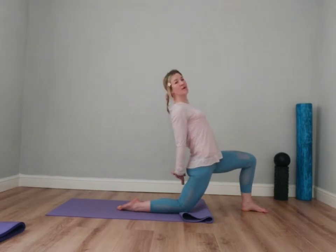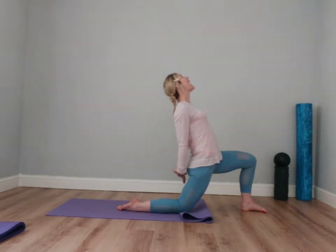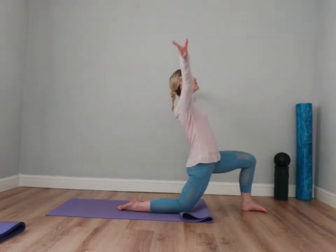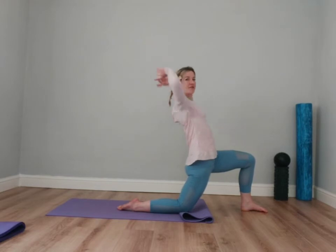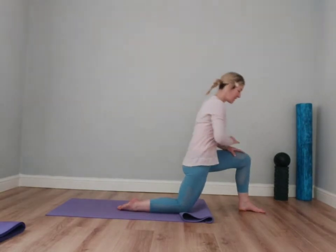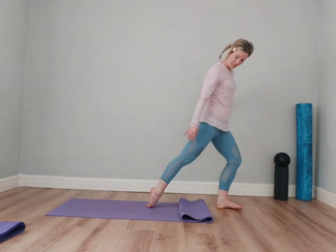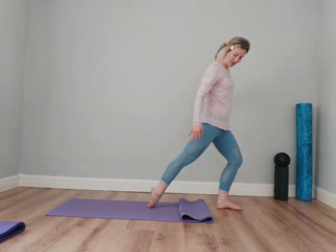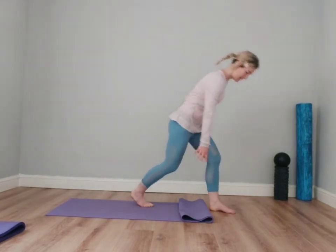Lengthen back now. Just be careful, because there's more chance with the flat foot that you're going to go into your lower back. So just be careful of that. So you're here. Lengthen. Now if you're happy with your back as well, you could add in the arms above the head. Don't do that if you've got back niggles or issues. And then if you're in standing, I'd come up higher. You might want the wall slightly and point and lengthen here. So in that standing position.